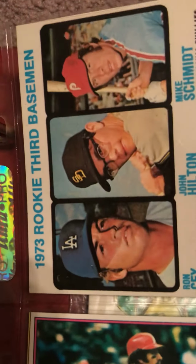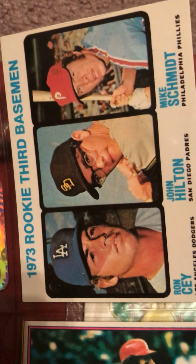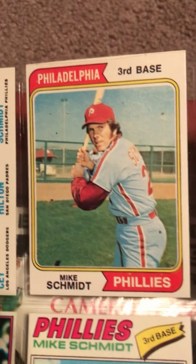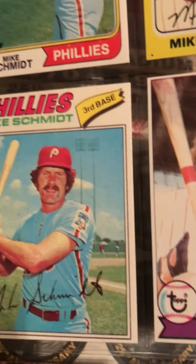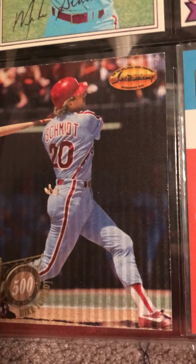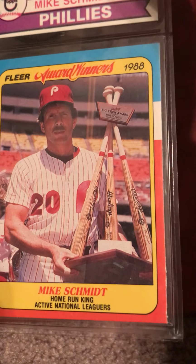That's Mike Schmidt's rookie card. Doesn't look nice, and it's not a repaint. Get that graded. I bet you she's good. Second year card, third year card, '76, '77, '78. Here goes a red 500 home run club Ted Williams card. There's a gold 500 home run Ted Williams card. It's different. Here's a Mike Schmidt Slugger Award. Run King.